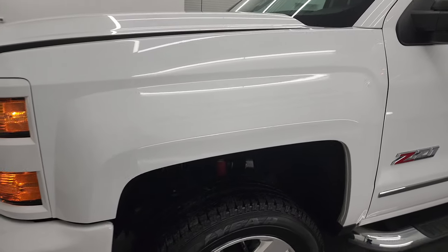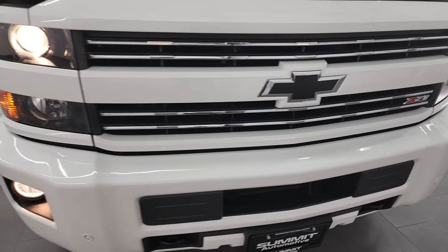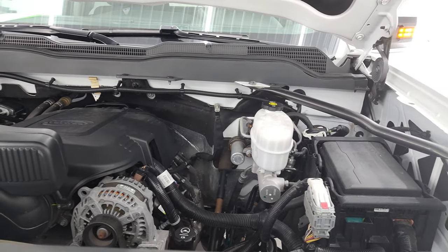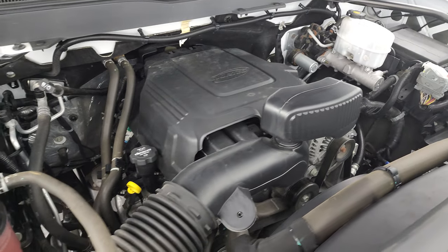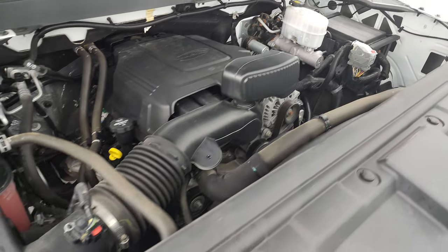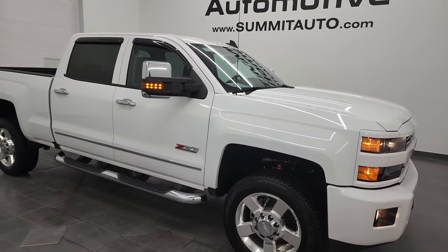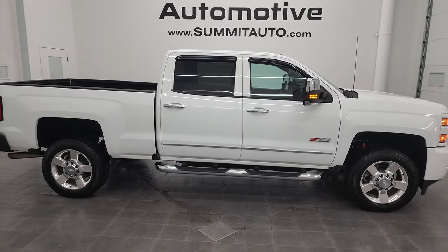See, those LED side lights are extremely bright. And I would personally like to thank you for checking out the video today, and hopefully from this HD video you will have been able to verify the quality, condition, options, and of course cleanliness of this truck inside and out. Under the hood we have the 6-liter V8 gas engine. Engine bay is very clean, runs very smooth. Once again, this truck has been fully safetied and inspected by our service shop, has a fresh oil and filter change. All the fluids have been checked and topped off, and this truck is 100% ready to go. I would highly recommend this truck from a quality and condition standpoint. I'd ship this one to California, New York, Texas, Florida, wherever. Whoever is going to get it is going to be very happy with it.